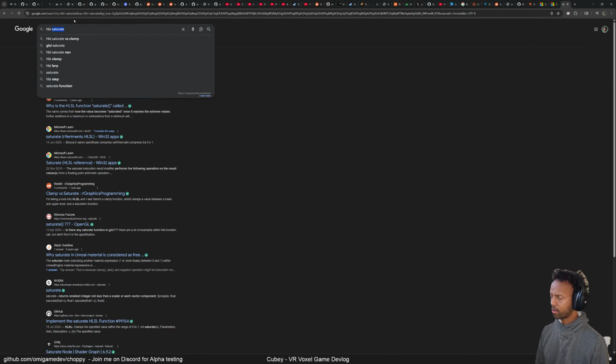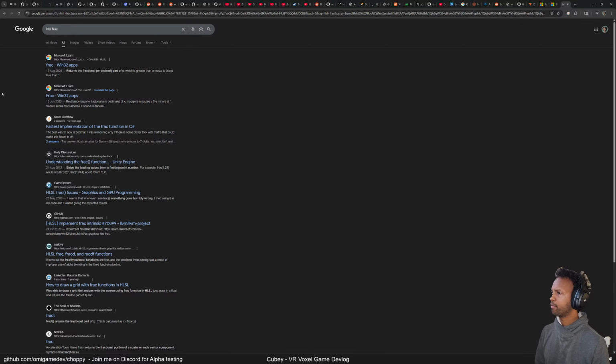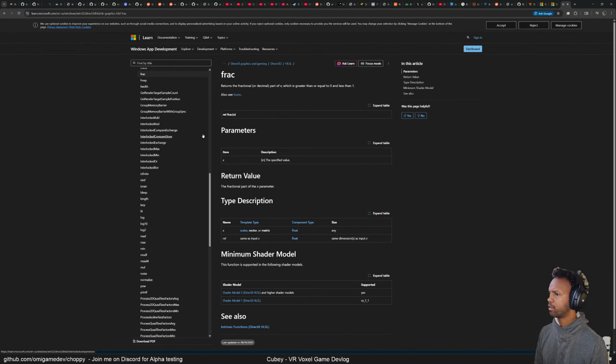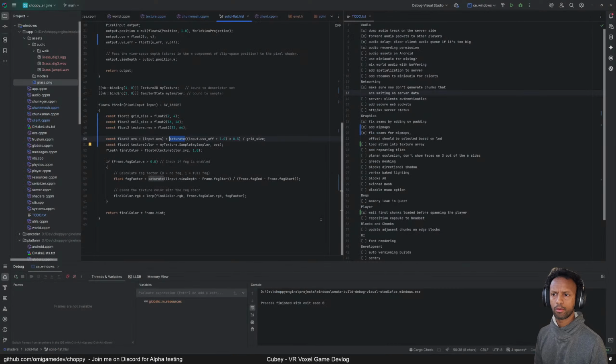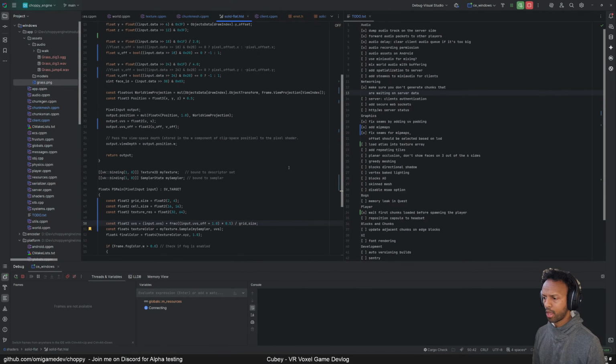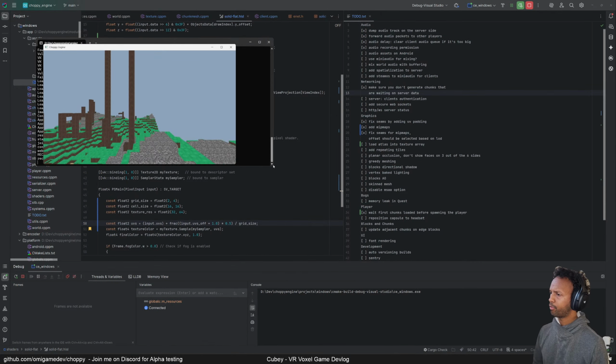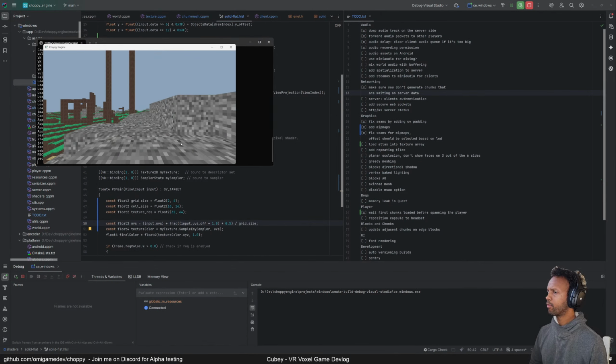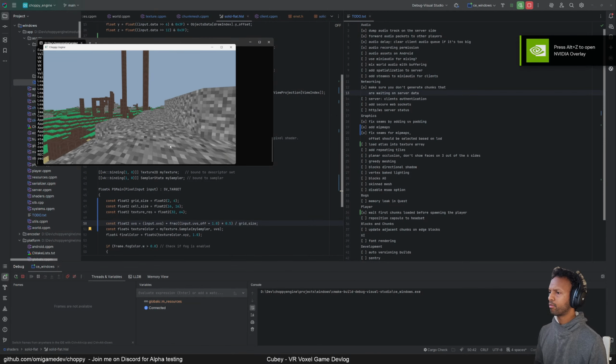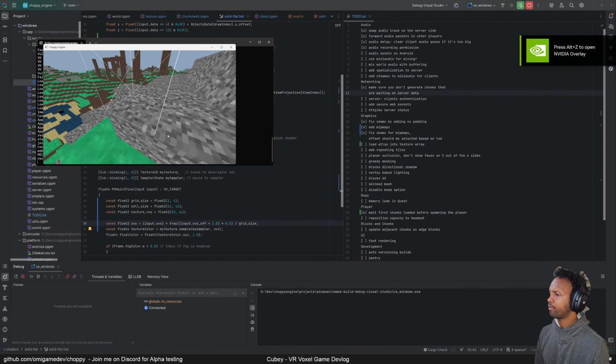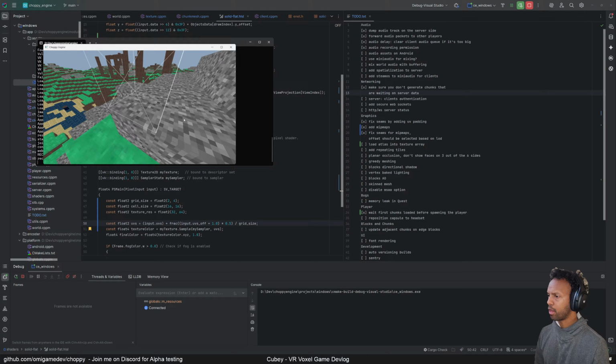Okay, we have saturate. Frac? Is it frac or fract? Okay, frac. Frac should be the one. Let's say frac actually behaves the same way. It kind of does, even though it creates a bit of a seam.